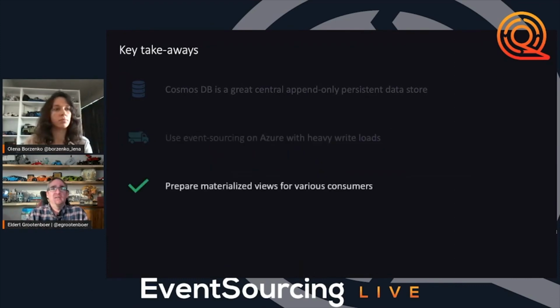And prepare materialized views for various consumers. As we saw, it's first of all quite easy to do. We have Azure Functions, small pieces, small modules of our business logic. They are independent, so every time the client needs a new materialized view, or we have a new client, new consumer, it's very easy to basically extend our application.